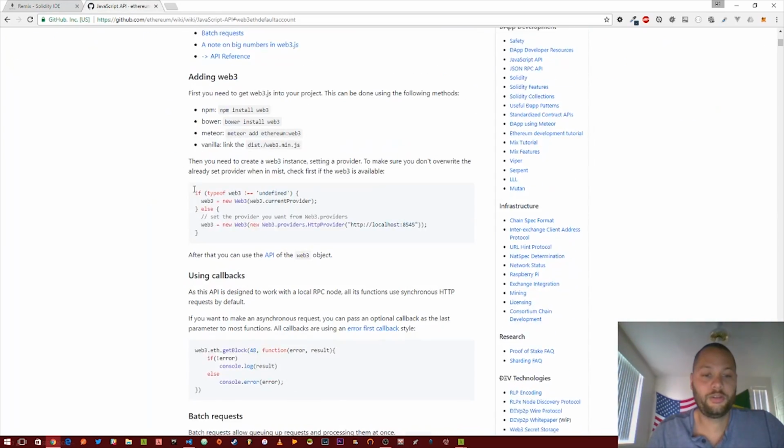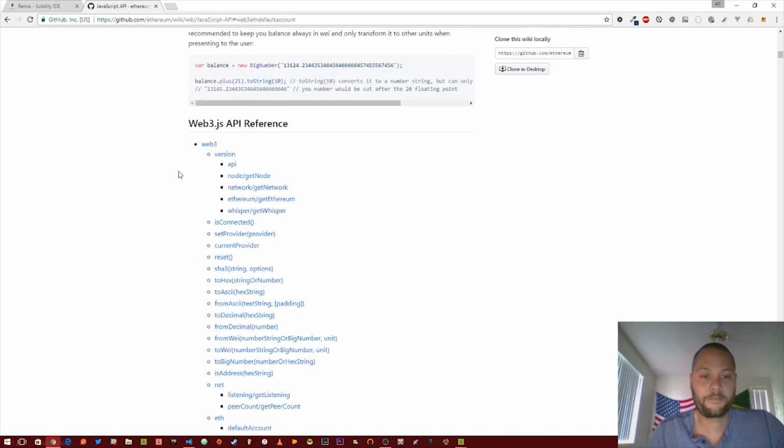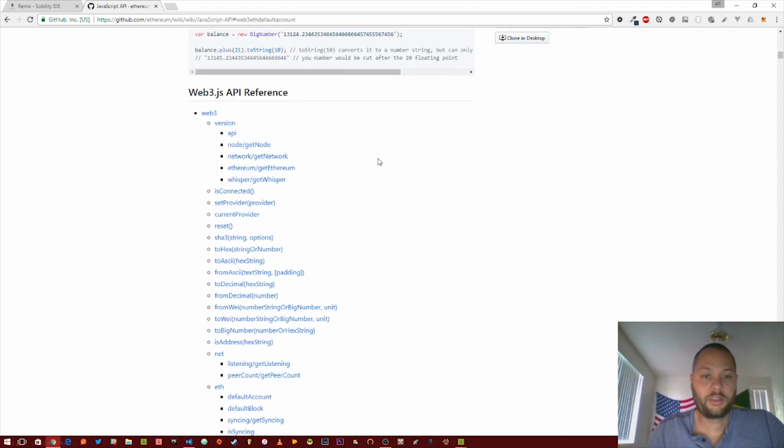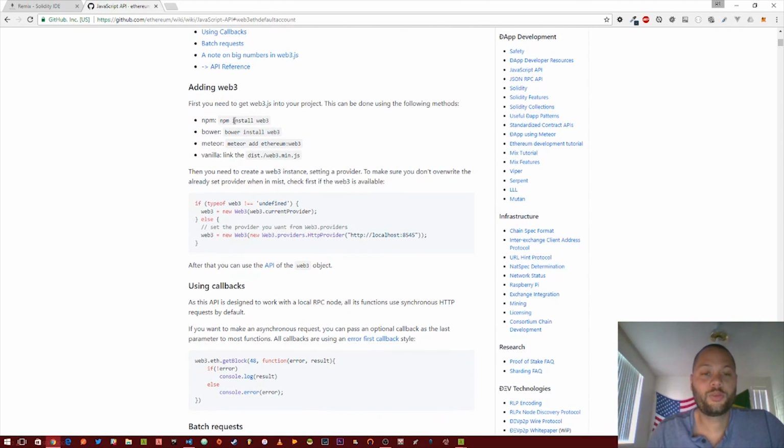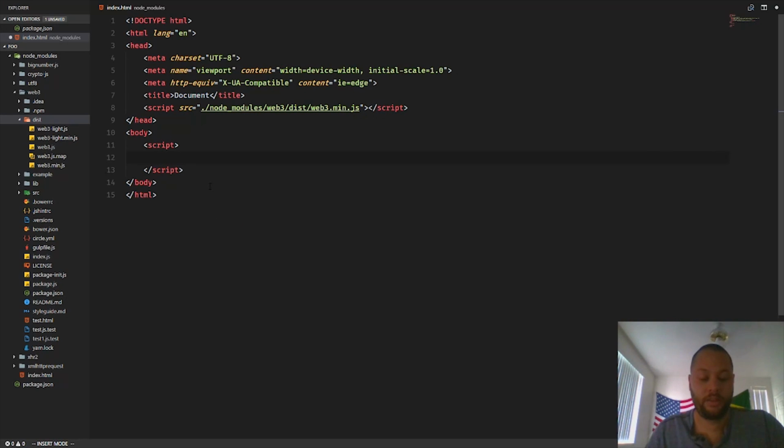Let's go over to the documentation. So it says right here, once we have that installed, we can set the provider and create a new instance this way. So we've got this new Web3 instance, and what all this is doing is you can actually pass in different providers.